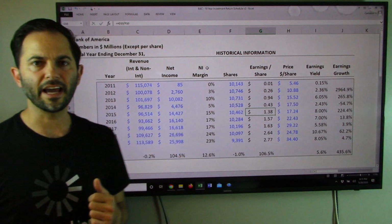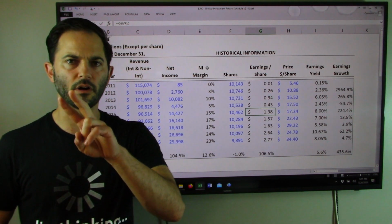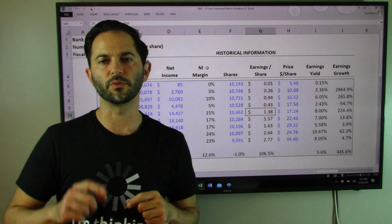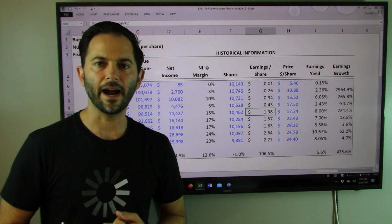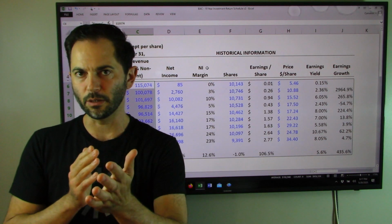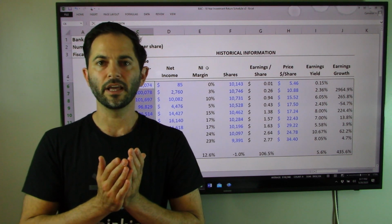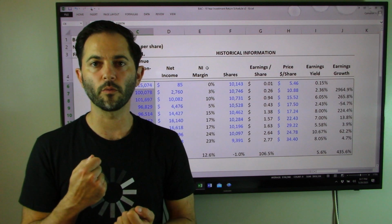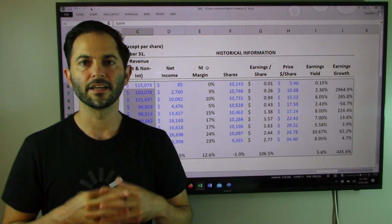Behind me is about a decade worth of revenue for Bank of America. And what you're going to see is the top line revenue has 2 facets to it. It's got the net interest margin. Net interest margin is the difference between the interest rate that they have to pay out to customers and the interest they receive from lending money out. So the example would be if you deposit your paycheck with Bank of America, they will pay you a very, very small interest rate. Let's say it's 1%. I know it's not, but for example, let's just say it's 1%. They then turn around and lend that money to someone to buy a house. That mortgage interest, say it's 4%, the bank is receiving. The bank is receiving 4%, paying you 1%. They're keeping 3%. That is their net interest margin. That net interest margin is applied to the total assets. That's how they get that revenue.